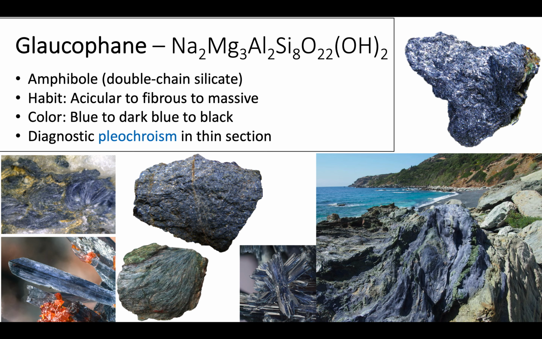And we'll be talking in the petrographic microscope section this week when we're talking about plane polarized light, that one of the diagnostic properties of glaucophane in thin section is that it is pleochroic. It's going to have a different color under the microscope depending on which crystallographic axis you're looking at. So as you rotate glaucophane on the microscope stage, you're going to see it go from blue to more colorless to blue to more colorless.